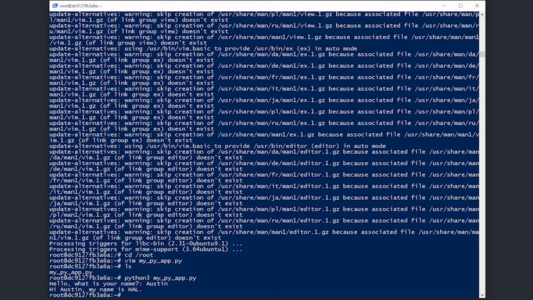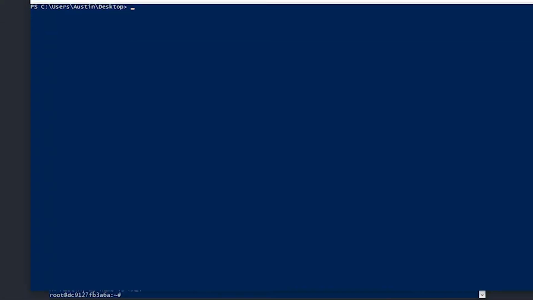So now what? Well, our original goal was to get our program to run as soon as the container starts. Unfortunately, we can't do that with this container. If we open up another PowerShell and run the command docker ps, you will see the container that we are currently running. Take a look at what it says under command. It's the bash command. This was the default starting command we used when we spun up the container from the Ubuntu image. This can't be changed for this container. This may seem weird, but I kind of like this feature of Docker.